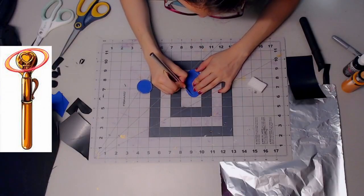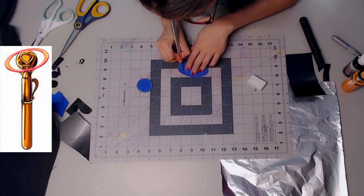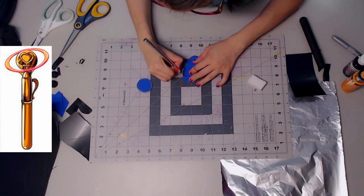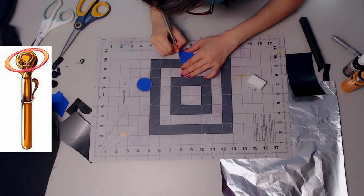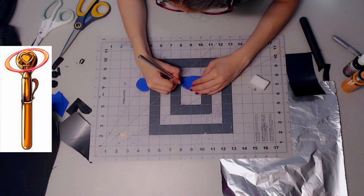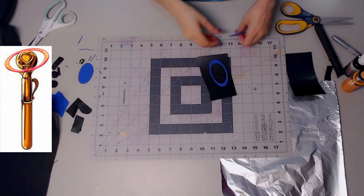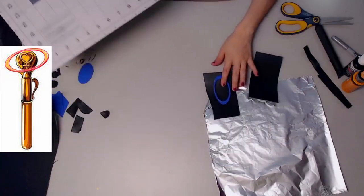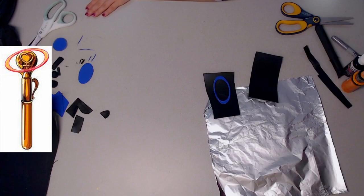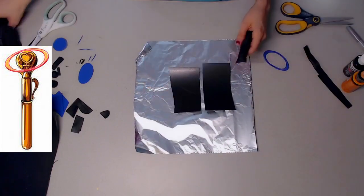So we are working on the little ring still. We're going to use a mat and an electric knife and carefully cut it out. Watch it with your fingers. You don't want to cut them off. And then we're going to do the same sandwich process over and over again. The same technique I used for the circles, now I'm using it for the rings to make it more stable.